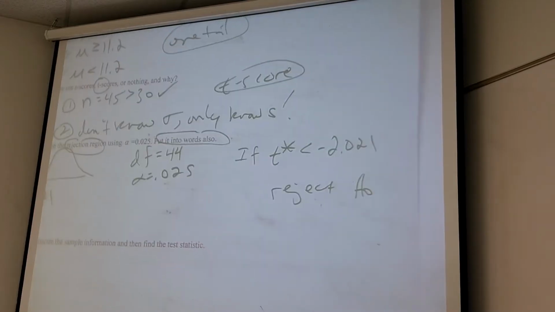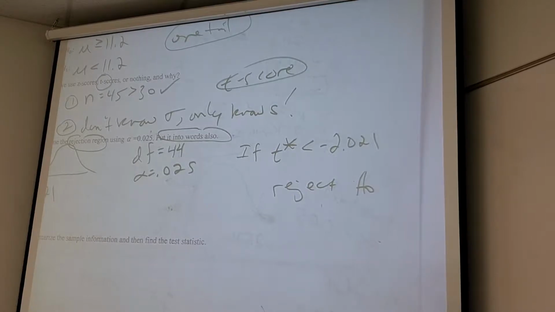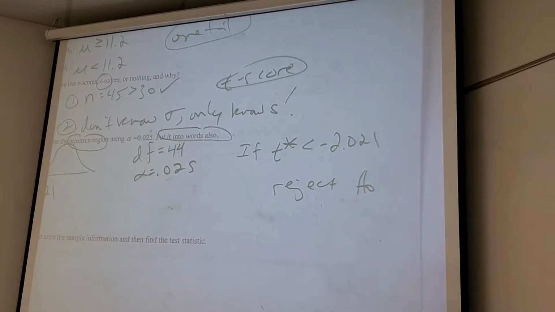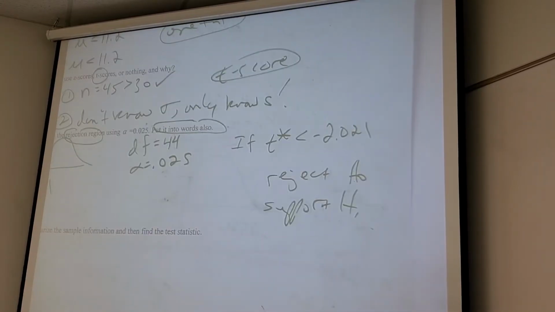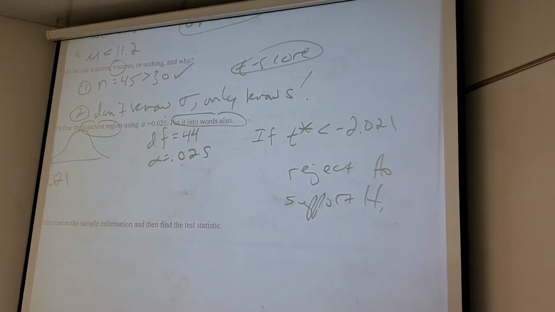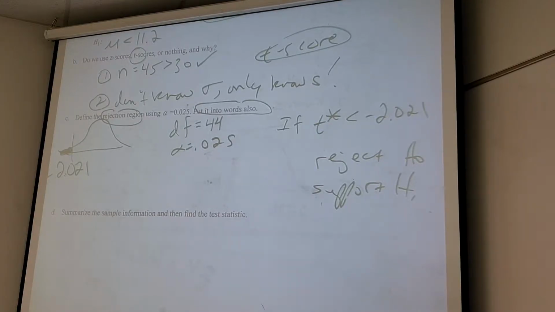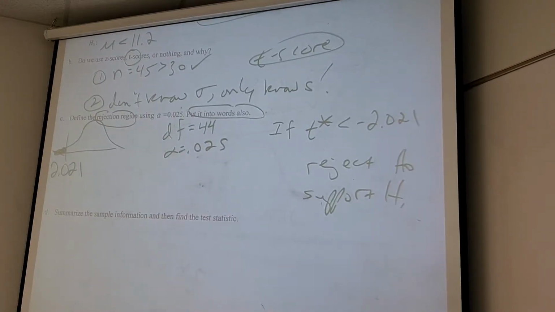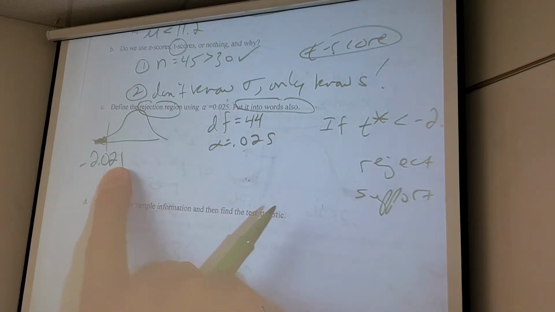And if you use 2.014, you're okay. I would not take points off in this case. But anytime your degrees of freedom is not on the chart, you should go to the next one down from that. In this case, down to 40. Reject the null, which means I would also be able to support the H1 in that case. And that's really just saying, if my sample is so far down below what the null thinks it is, I can reject the null. Looks like that guy's wrong. That's all it says. Just being a little more specific about what's far enough away. What is that? Well, in this case, it's this.